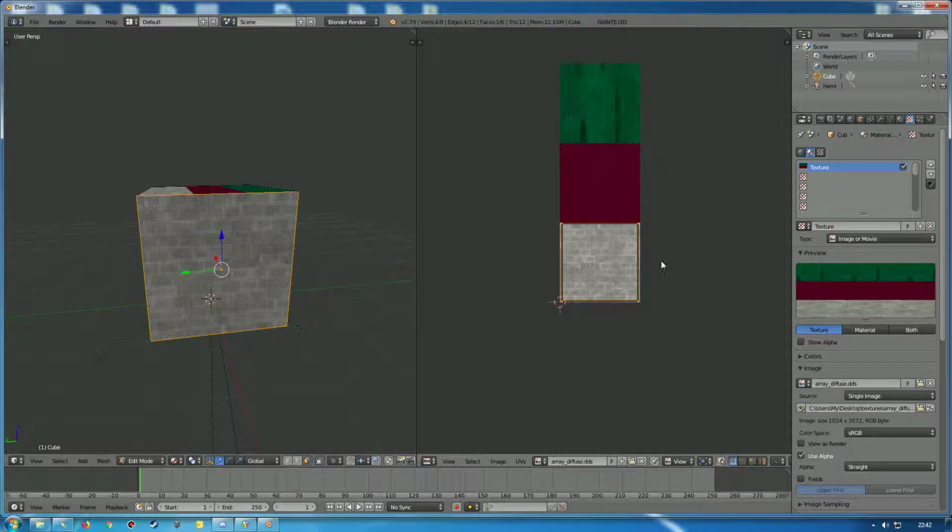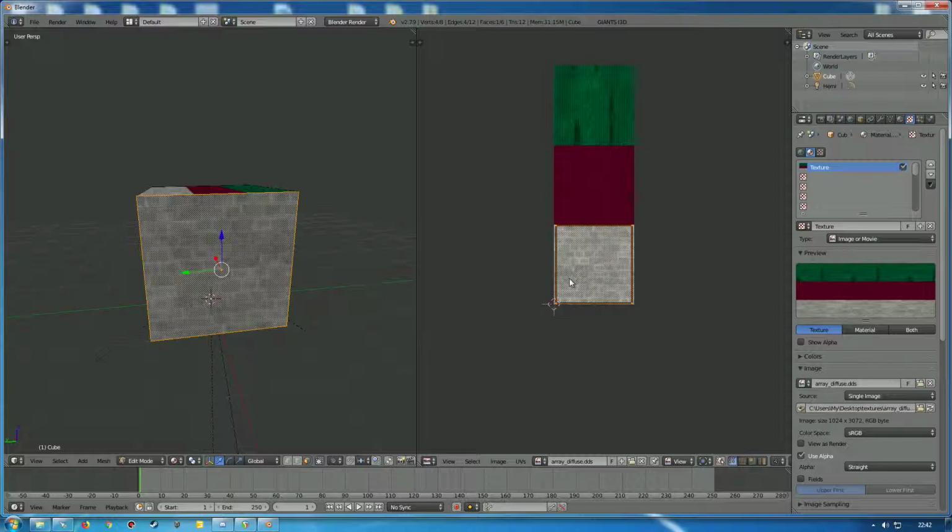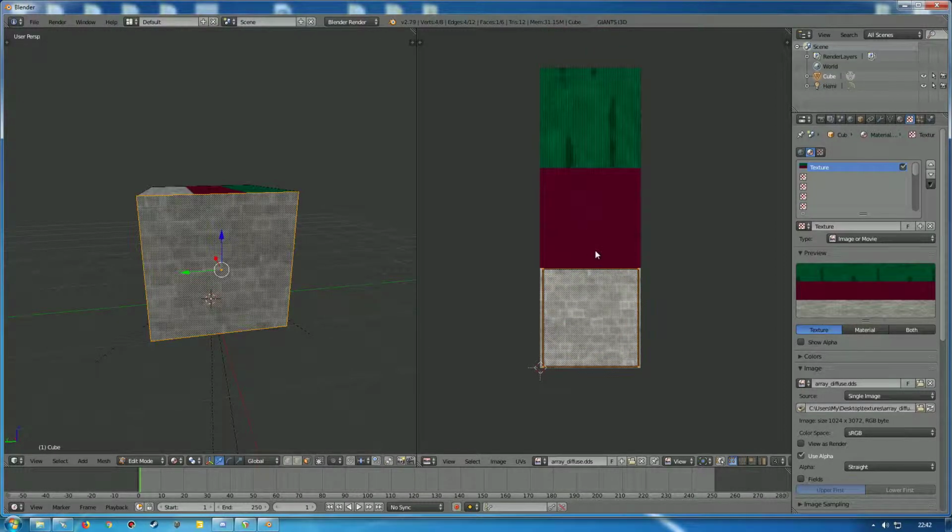So you might have to have a bit of a play around with the X scaling, but keep your Y scaling to a minimum so that it's within the part of the texture array you want it to map to. Now I'm not entirely sure how many of these you can actually have. I would imagine that something like 4096 is the highest it would go to, based on what Giants have got. So I would probably stick with that.